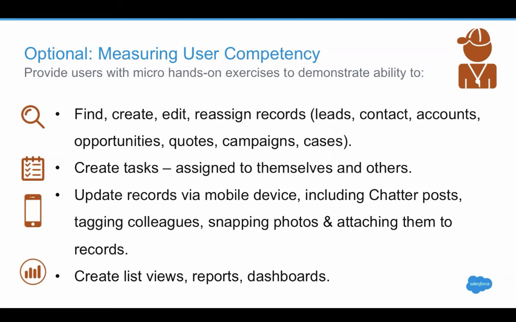So I started putting together this homework assignment. I'll call it a hands-on exercise. And as I was putting it together, I realized how brilliant it was. So now I'm sharing it with you as a recommended optional enhancement that you can include in your own training curriculum. So what are we talking about here? We're talking about providing end users with a step-by-step hands-on exercise or multiple exercises in order to make sure that they truly know how to do all of the things, leverage all of the features and all of the functionality that they truly need in their day-to-day jobs.